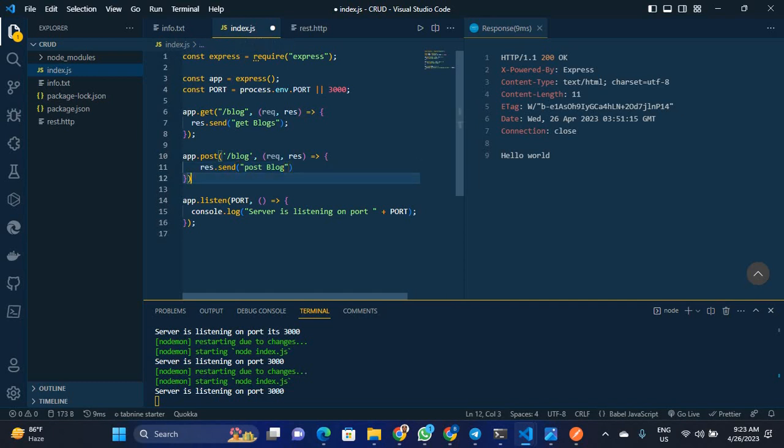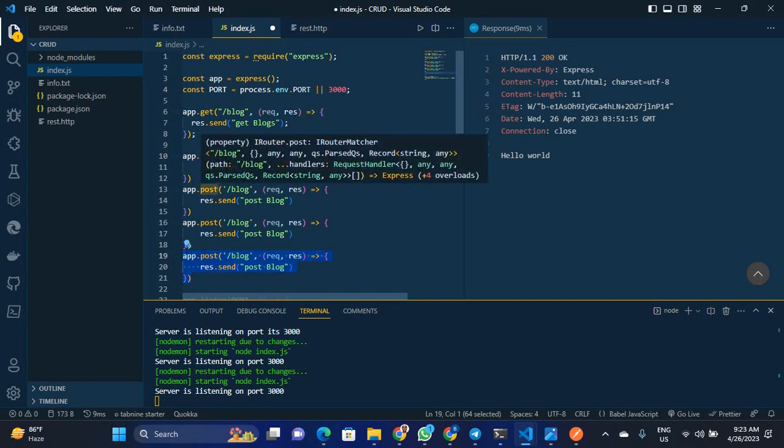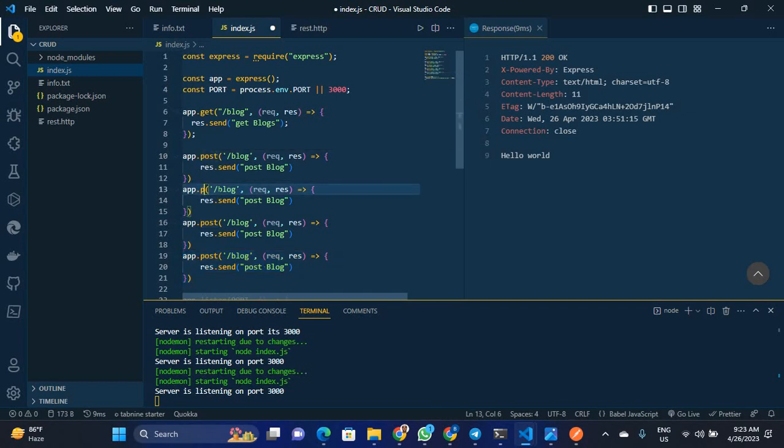Okay, single. So let me just copy and paste it here. Post, you just said, for example, let's see get blog/:id. If you want to get a single blog, let's see get blog in here, almost the same.